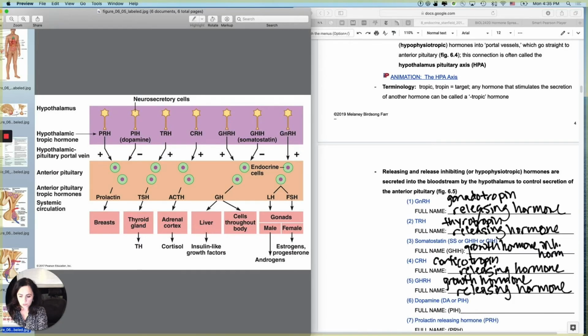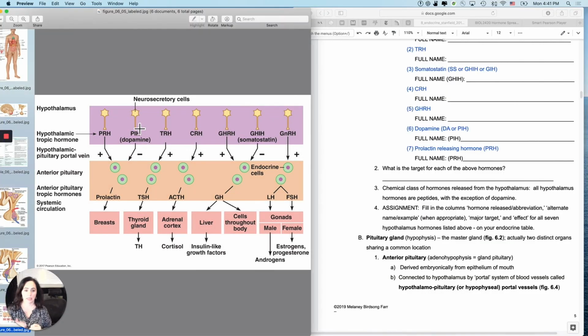Prolactin inhibiting hormone. It goes to the anterior pituitary, like all of its friends, and it inhibits the release of prolactin from the anterior pituitary. That's what that one does.